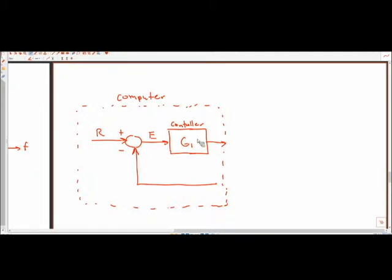I'm going to continue back and forth with my HDMI cable here, but we have a reference signal, right? And this is just going to be a pulse type signal. So you can actually see the form of this. We're just going to go from one level to the next, back to that initial level. We have negative feedback, plus minus, and then we have a PID controller here. And then there's some other things in here which aren't too important in discussion, some things in terms of data logging. This is a safety system.